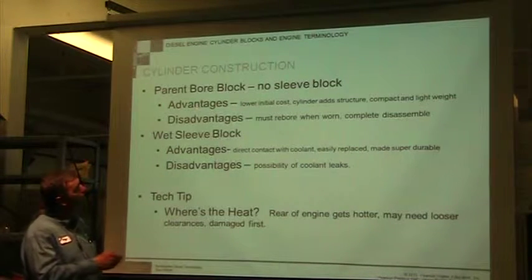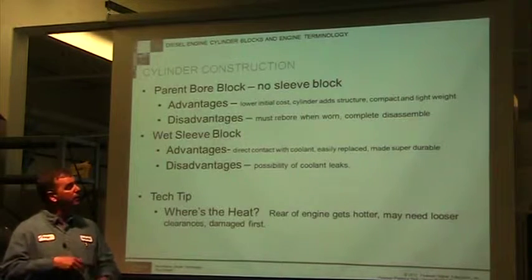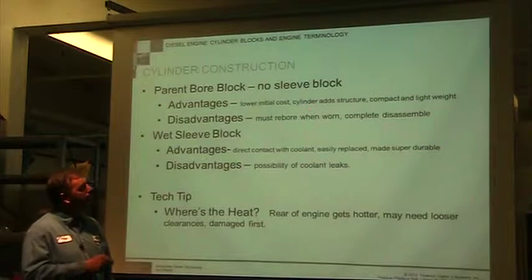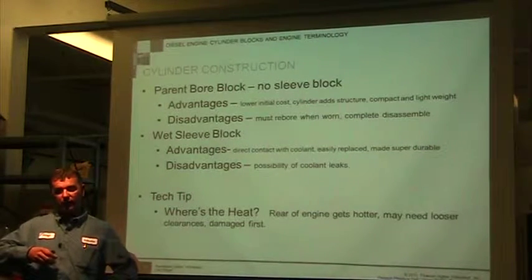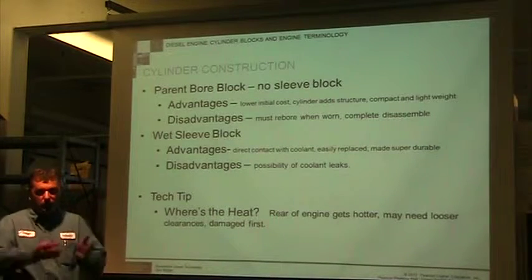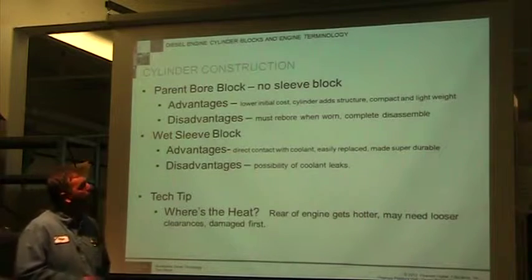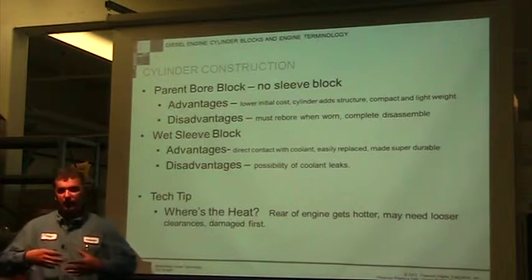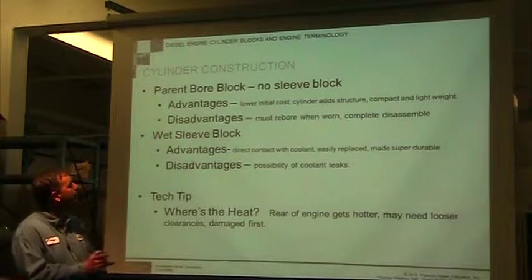So advantages, lower initial cost. You just have one item. You don't have a bunch of extra seals and all that kind of stuff, so the costs are down. The cylinder itself adds structure because the cylinder is molded as part of the frame. Everything is molded as one piece, so it's going to be stronger. It's compact and lightweight. I don't have a bunch of extra pieces in there to allow me to slide this together and connect it together.